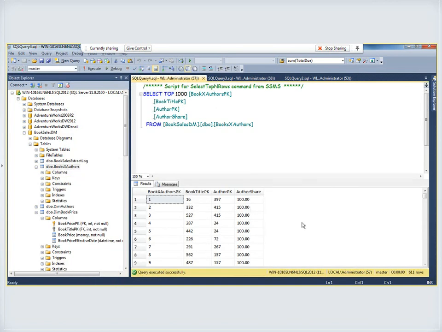well, in most instances, there's one author on a book, so the author share is 100%. But if I come down here further, here's book 137, that was written by 3 authors. Well, let's say that book sold $100,000. Author 139 wrote 20% of it. So their share would not be 100,000, it would be 20% of that 100,000. So the base on which we would calculate royalty would be the 100,000 multiplied by 0.2, or however we would do the math.